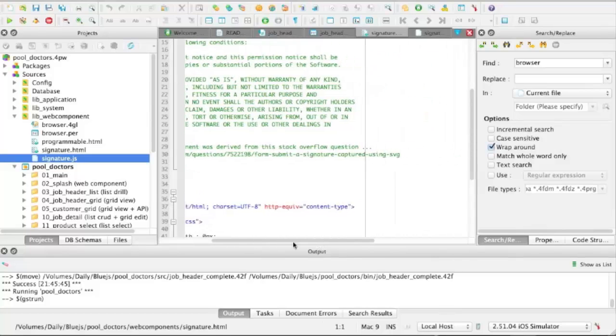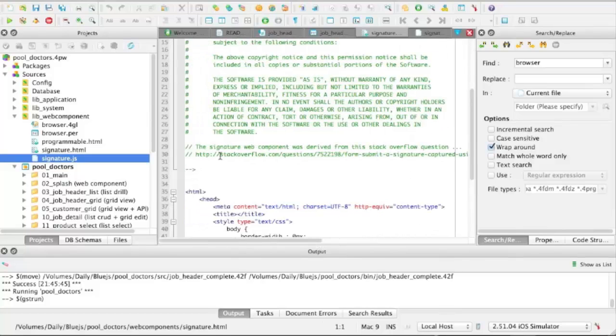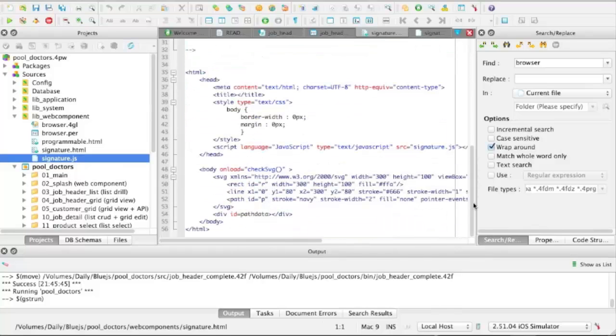So have a look at the link that's in there, and it'll point to a website which is using this particular HTML and JavaScript to capture and record a signature. What I had to do was to integrate it into the 4GL web component.